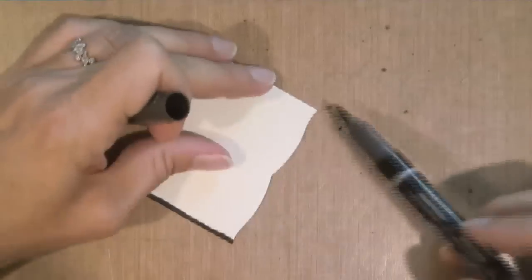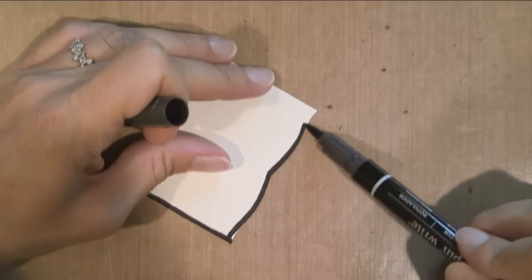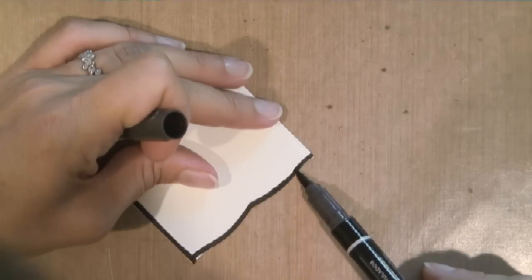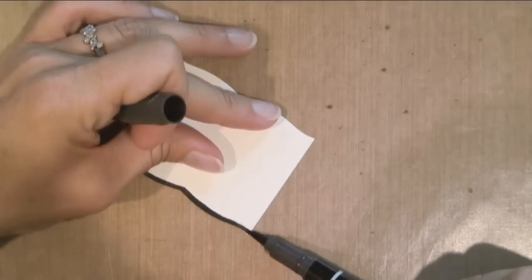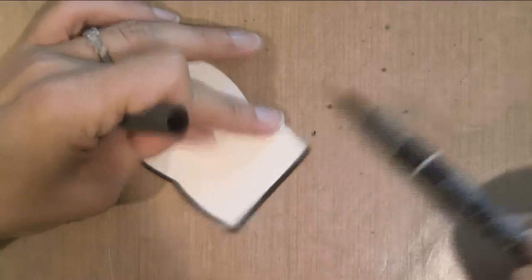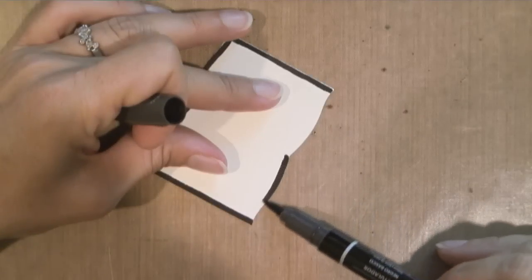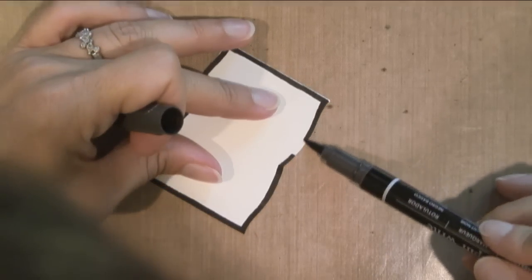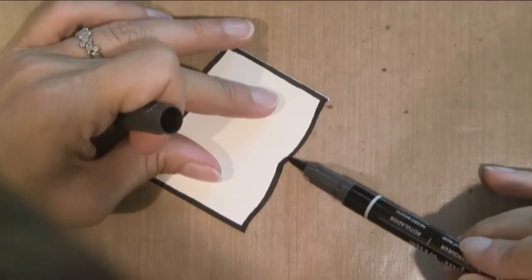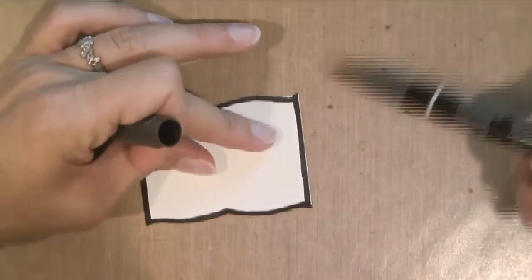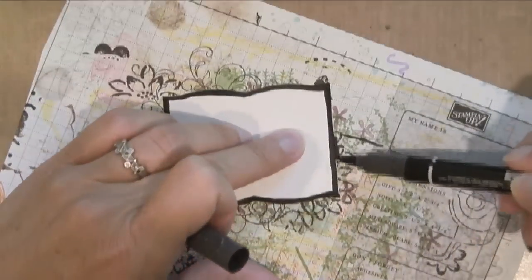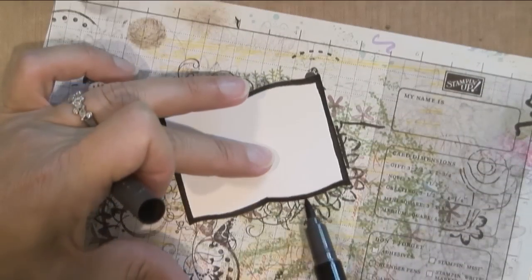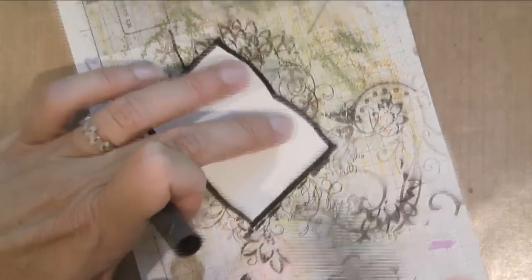So on my spellbinders piece where I dry embossed the edges, I'm just going to take my Stampin' Up marker and I'm going to tilt it over to its side to get a thicker edge and then I'm going to just color in the outside embossed part. My camera is directly above my workspace so it's kind of hard to do without - that's why you see my head because my head has to be right over it to get it right. It's a little tedious but I think it looks good when it's all done.